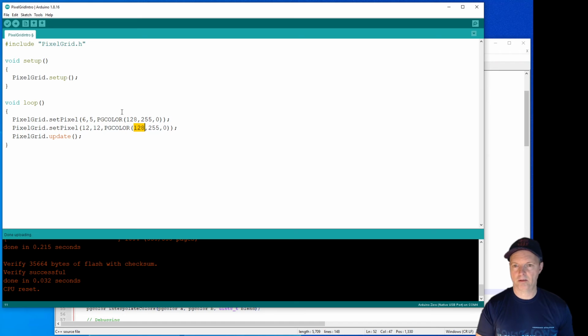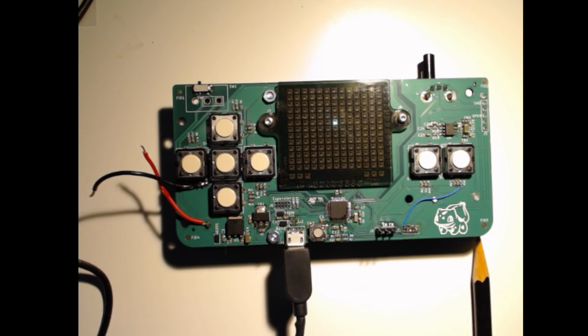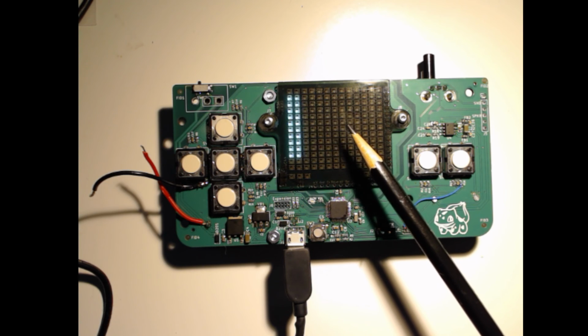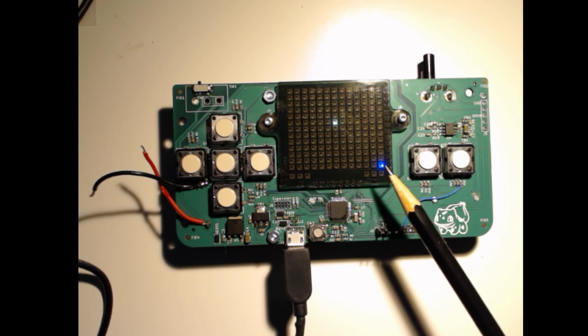We've got a greenish color right now. Let's make it a blue. Oops. Make sure your parentheses are matched up. So I've got 2 parentheses there. So there was our old pixel. We should see that one still be on because I left that code. And then we have a blue one.